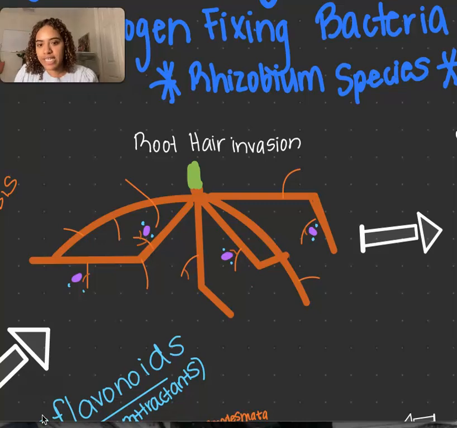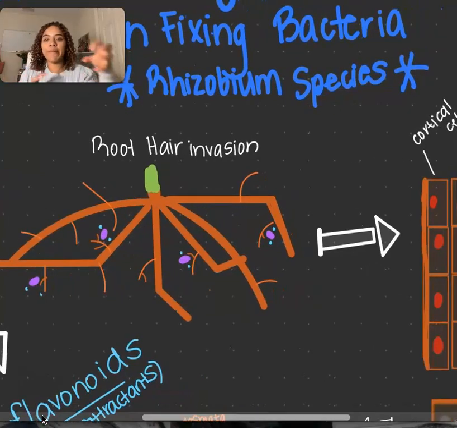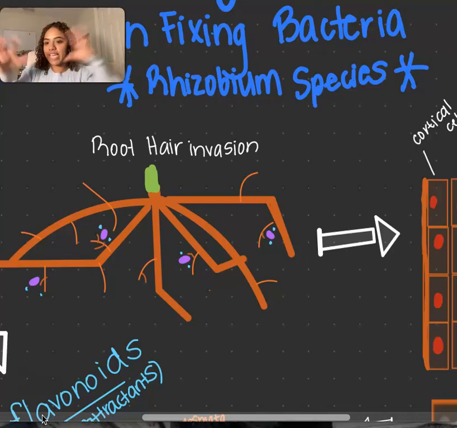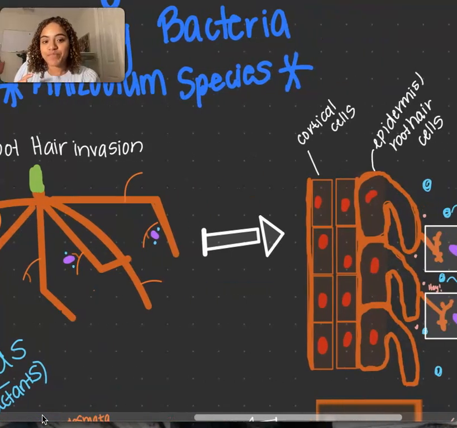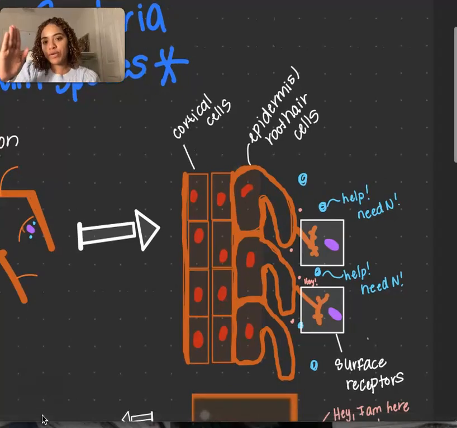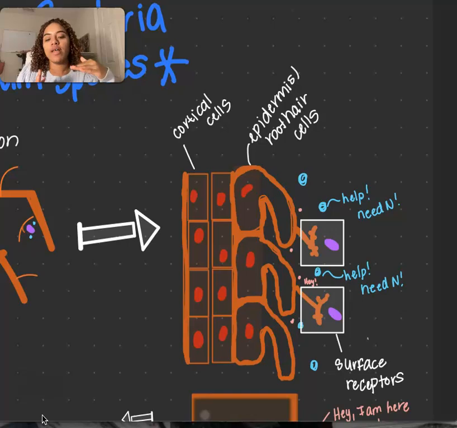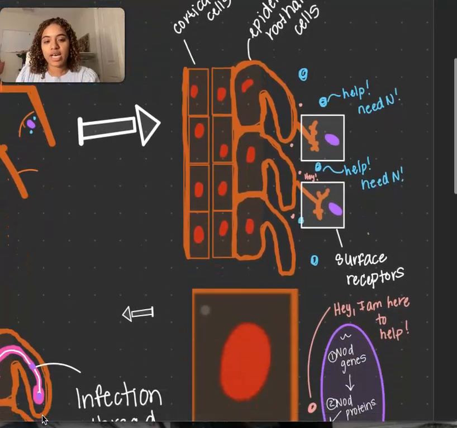And you can see here in the diagram how that works. This is happening in all the root hairs and spreading. By the end of it, if you pull a plant out and you see a lot of nodules, those are the little nodules where Rhizobium bacteria are currently housed. So we have the cortical cells and the epidermis, root hair cells. The Rhizobia come in through those epidermal root hair cells to start the infection.